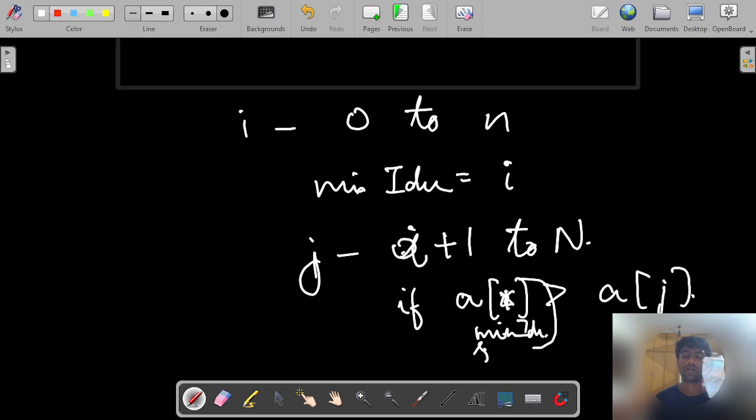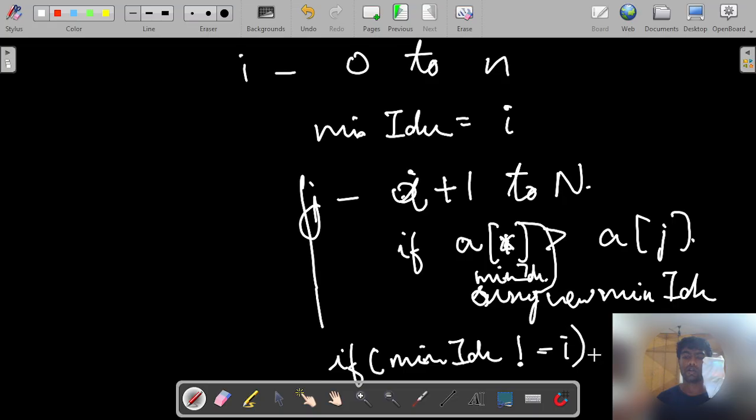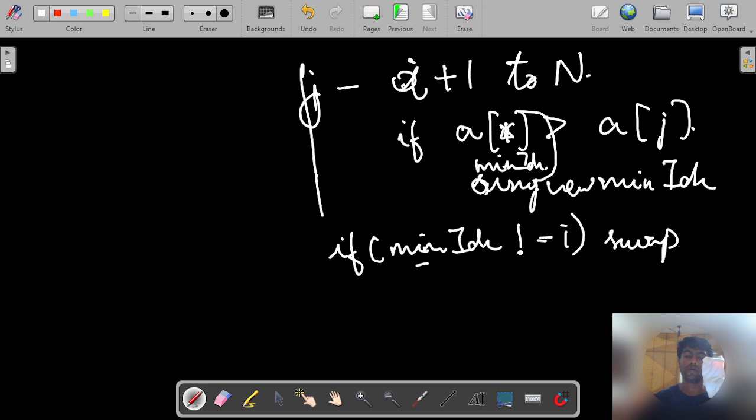Then assign a new min index, and finally, with this j loop ending, if min index is not equal to I, swap the value at min index with the value at I. So that's the whole algorithm logic.